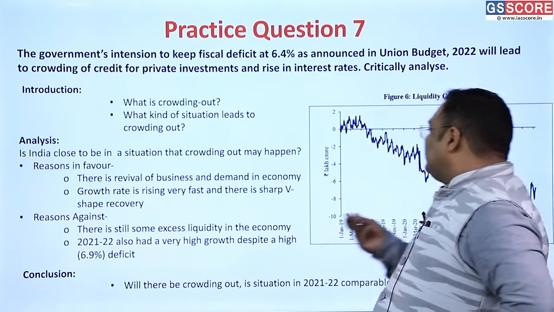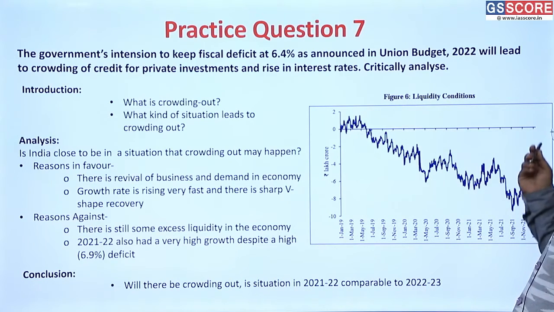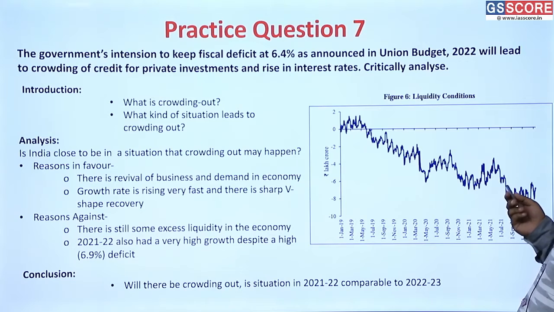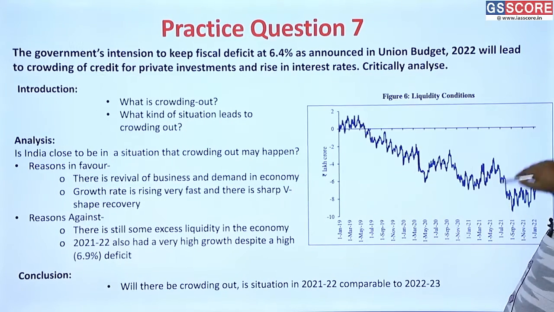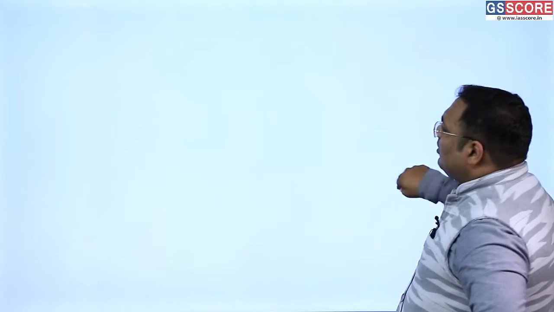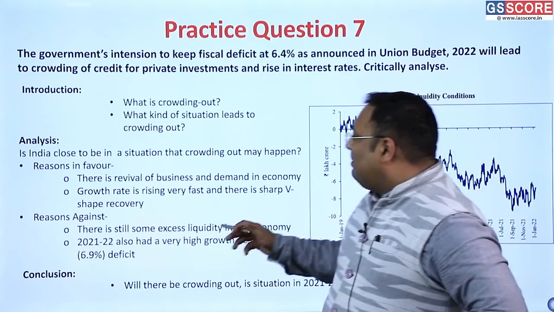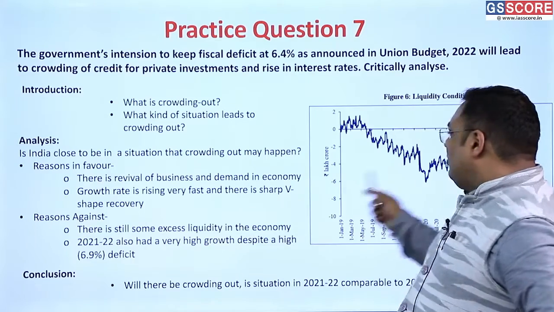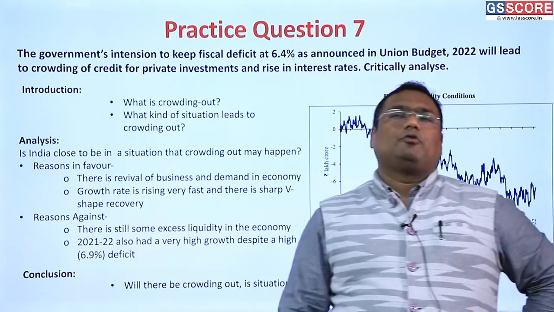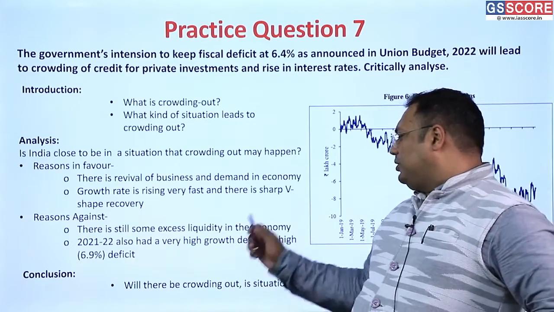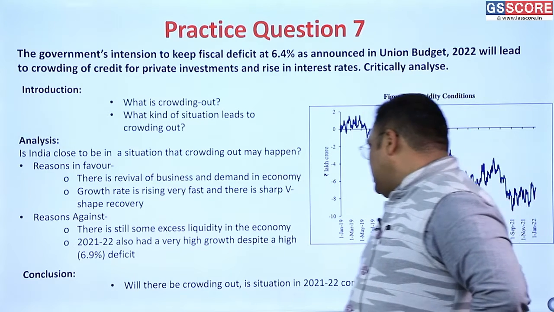So by the time this excess liquidity gap will cover up, as you can see here, this will go up to zero, up to this line. Sorry, by that time, just a minute, yeah. By that time, we already will be in a position to cut our deficit. So that you need to talk about towards the end.